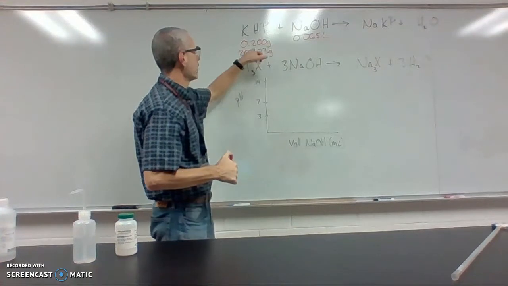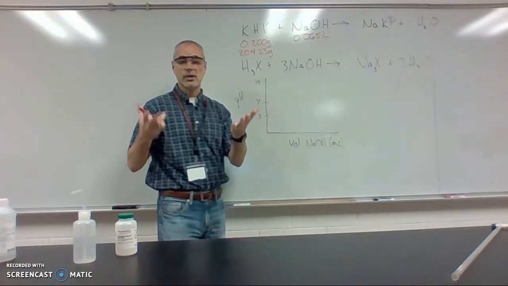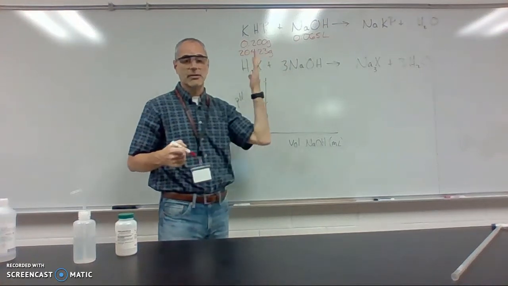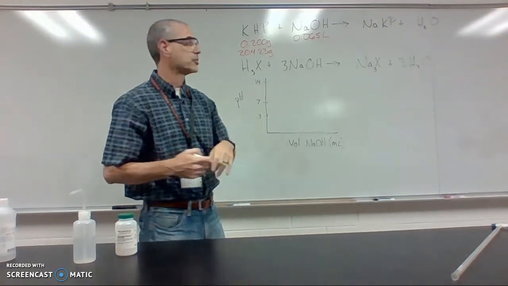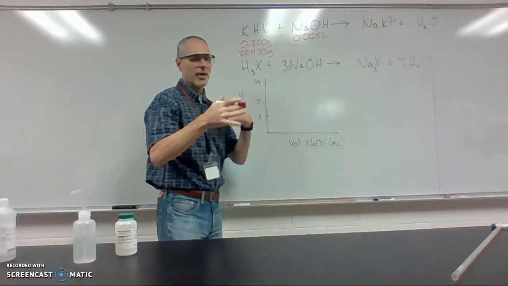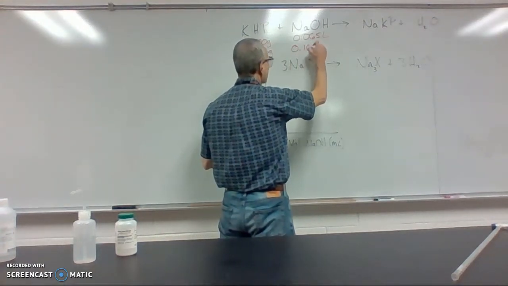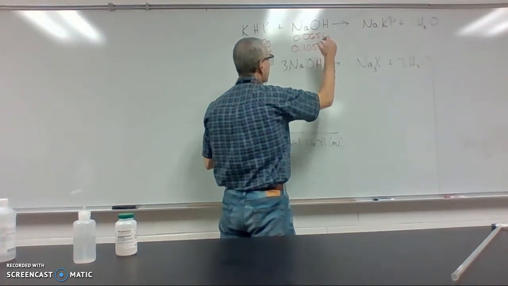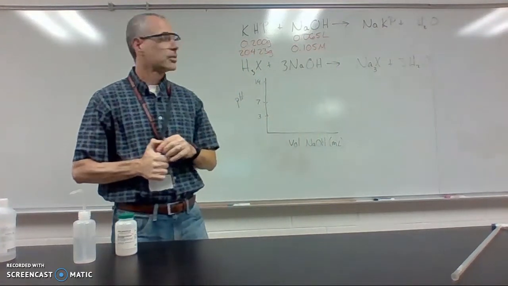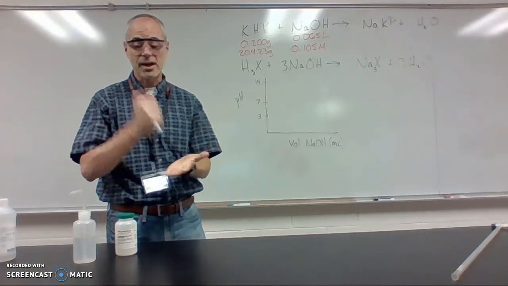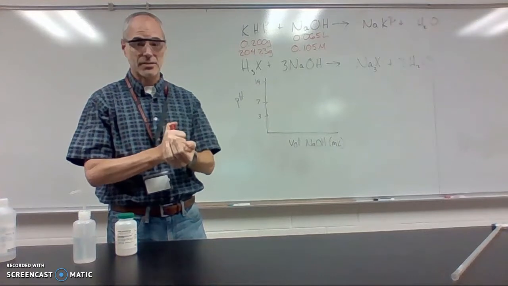Earlier we said, okay, if I have this information, I can turn that into moles. So if I have the moles and I have the volume, I can now get the molarity of that solution. Now I'm just completely making this up, so the math isn't going to work. Let's pretend the molarity of the NaOH is 0.105. And this is really good information because now my base is standardized.